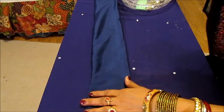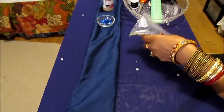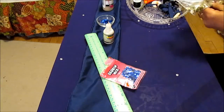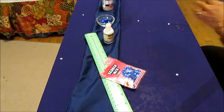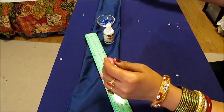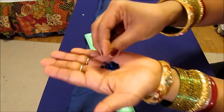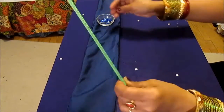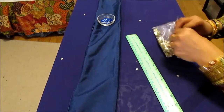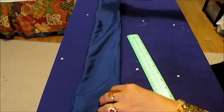Now we're going to decorate it. Now we're going to decorate with these blue sequins. So we will need only blue sequins. The supplies we're going to be using: this glitter dimensional fabric paint, the tool to push down the sequins, and our blue sequins, and a ruler to measure. And you will also need a chalk to draw.